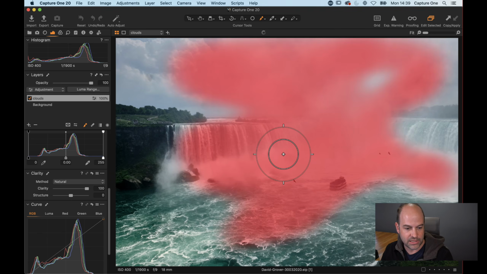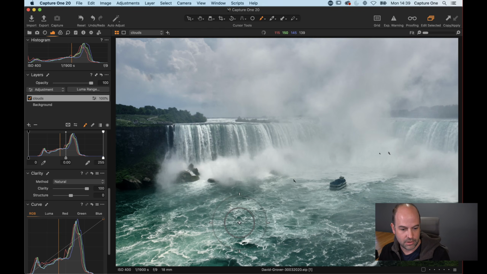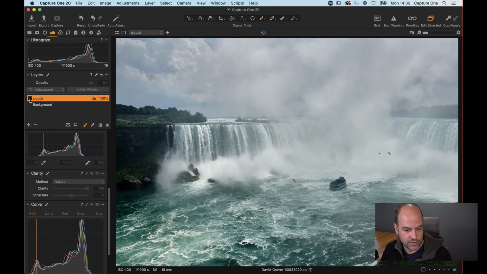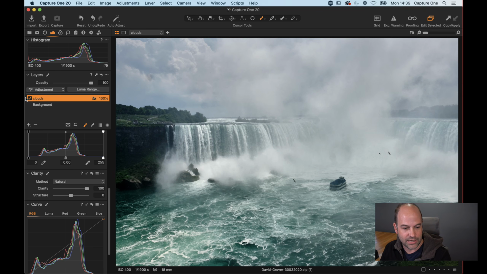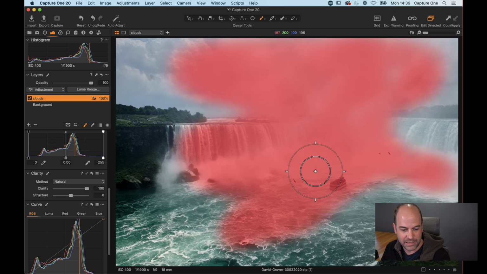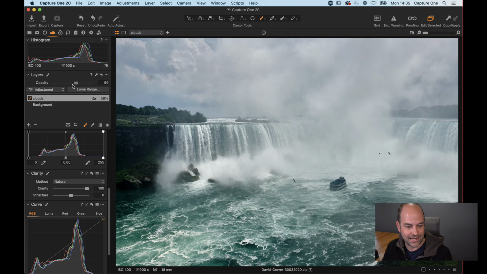So if you want to see the mask now, if I press M, you can see the mask like so. So now that looks much, much better. If we turn the clouds on and off, that's just liberated it a bit more. Now I think probably the flow is a bit too much there. So if I turn that down, I'm just going to sort of feather off the edges around the outside. And what we could also do is turn the opacity down a little bit like so. So you can see the effect that it's having. So we don't want it to be too unrealistic. So I'm going to stop around something like that.